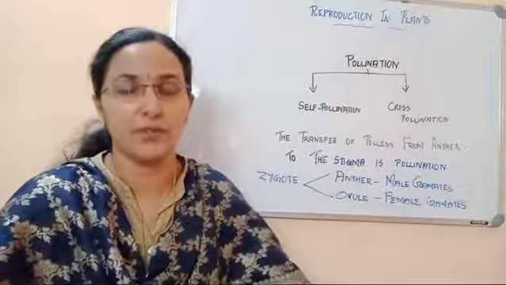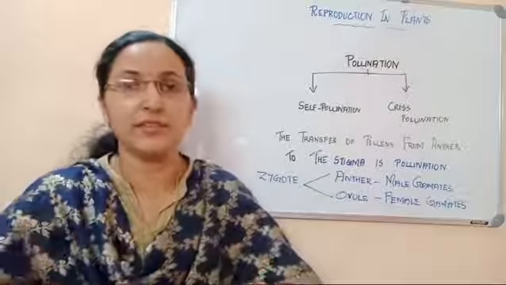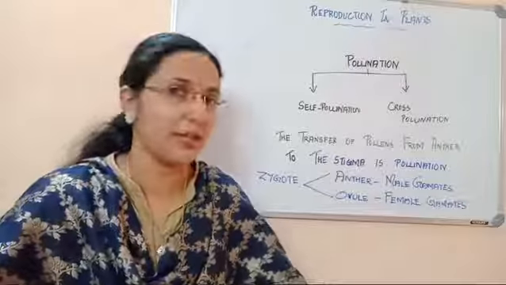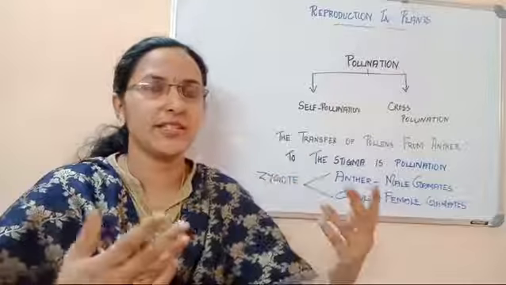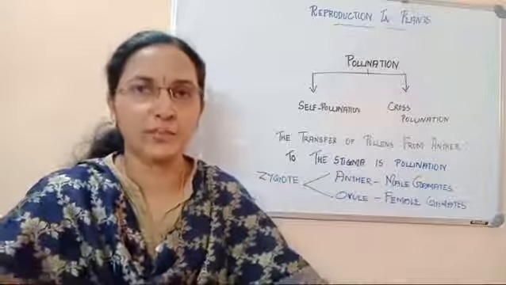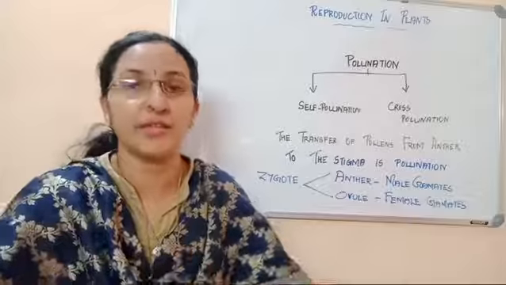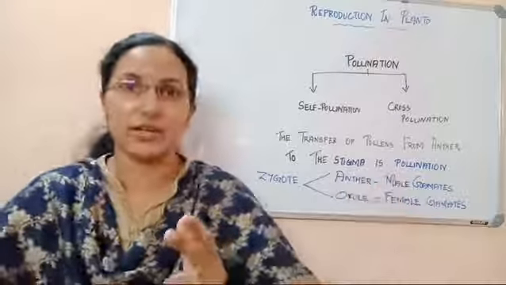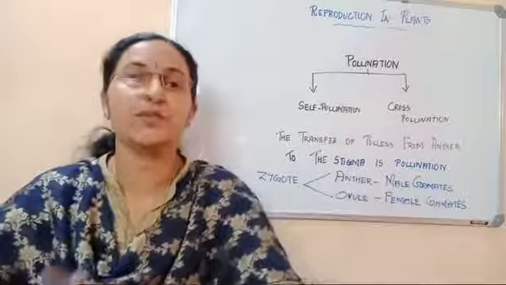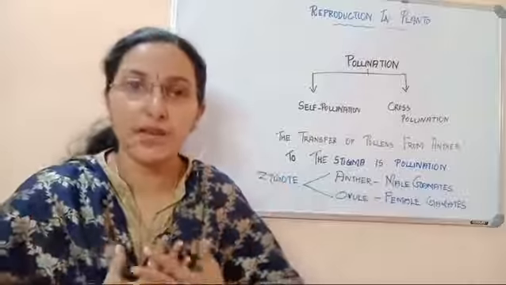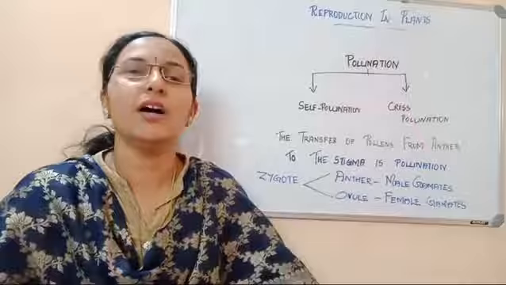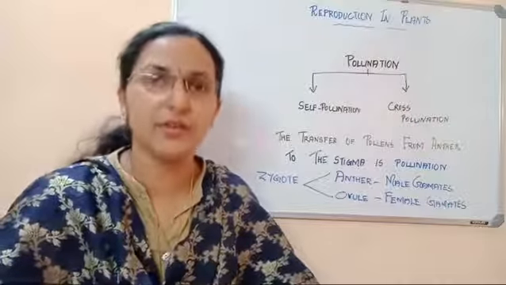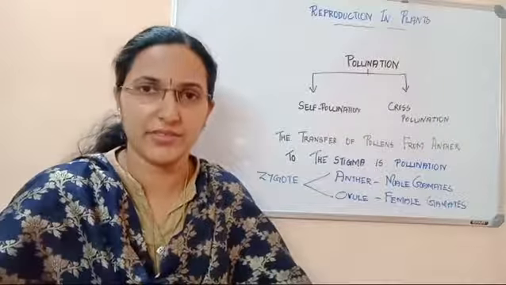And how is it possible? That you have to study in seed dispersal. Another topic is how seed is transferred from one place to another place. You can see sometimes a coconut is passing through a river, it will reach some other place and it will grow from there. With the help of us, that is, when we pass through some grass, seeds will attach to our dress, it will stick to our dress.